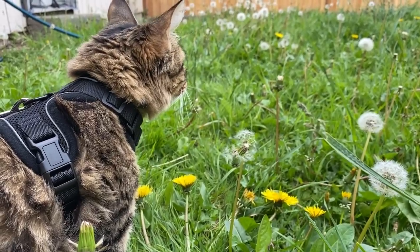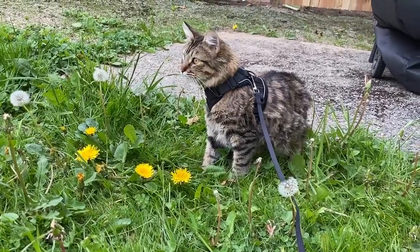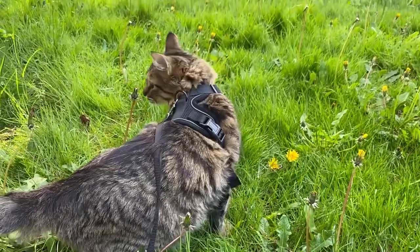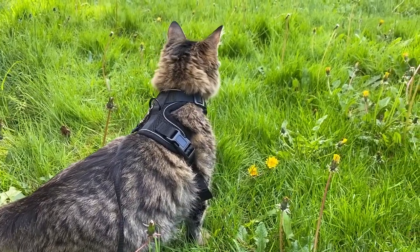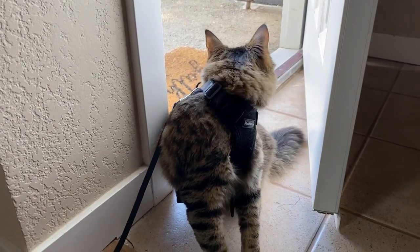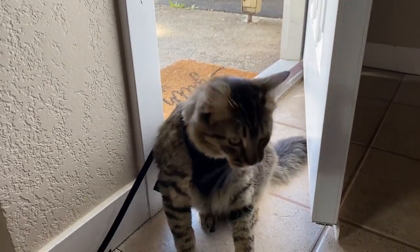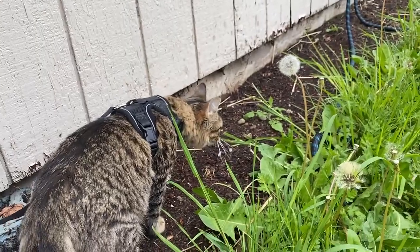My other cat, Lady, I haven't put in a harness a lot because she's a long-haired cat and the dirt gets stuck in her fur — I don't always want to have to clean and brush her immediately after. But she was great: you put it on her and she just goes for it. She wasn't concerned at all inside. She didn't flop over or try to get out of it. When I took her outside she started walking around. Sometimes if she doesn't want to be outside she'll just stand by the door and look at you like 'let me in,' but for the most part she just went for it.